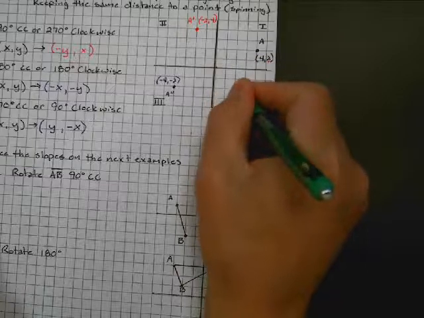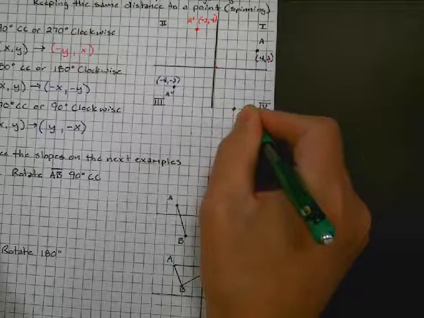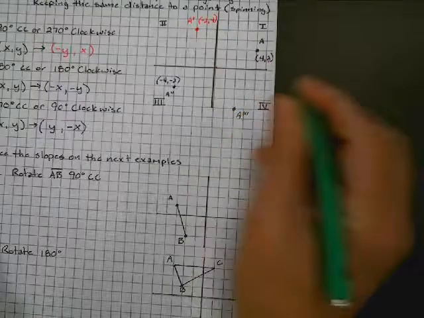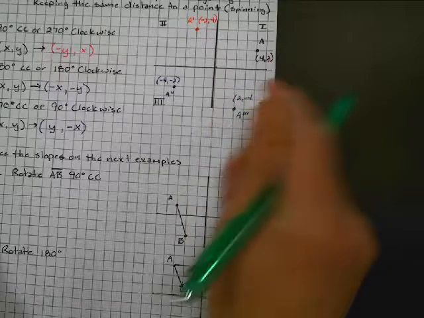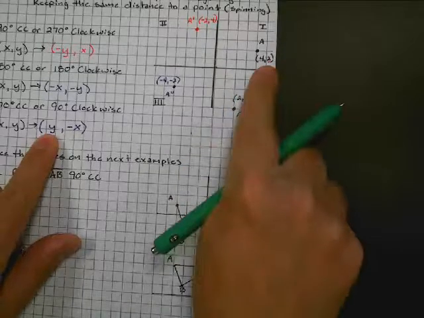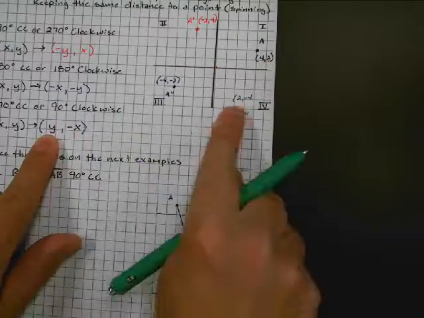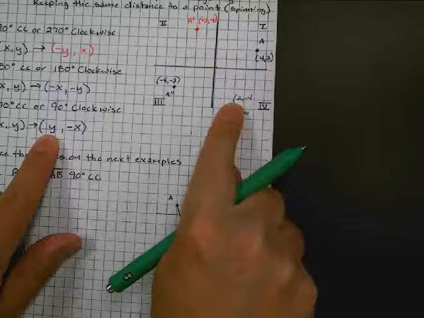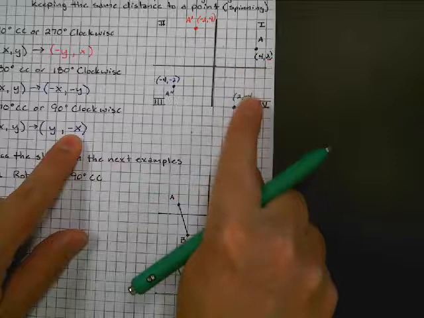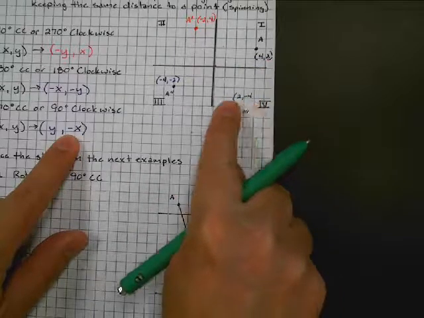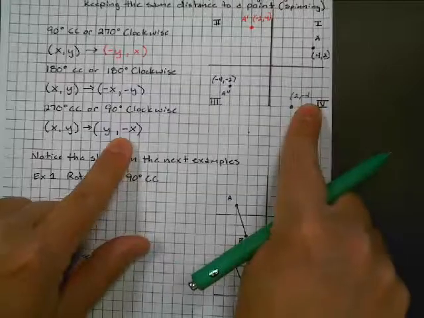2, 1, 2, 3, 4 would be right here. I'm going to call that A prime prime prime, 3 primes. And we said that this is the point 2, comma, negative 4. Now look at the coordinate notation. The y value moves to the x value spot. So 2 and 2, and they don't change the sign. The x moves to the y spot and changes its sign to negative 4, just like we expected to happen in our coordinate notation right over here.